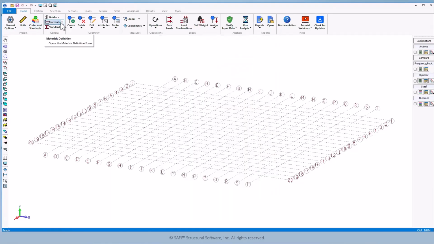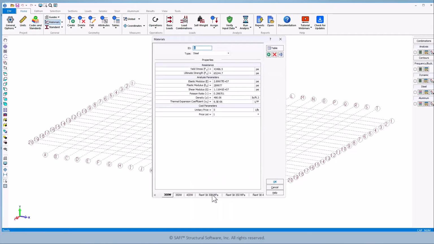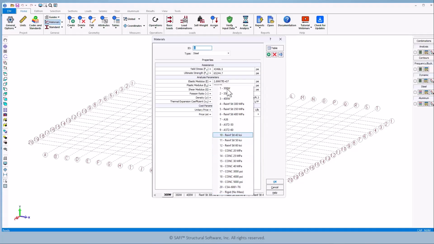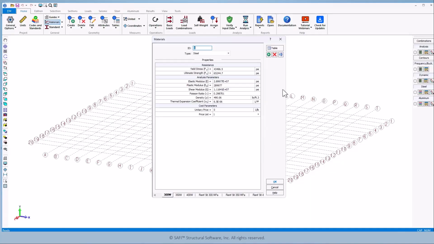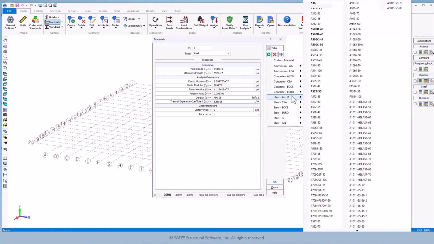Next, you can review your material. PSE comes preloaded with a comprehensive list of standard materials, but if your project requires something specific, you can add custom materials at any time, either by selecting directly from the built-in ASTM library, or by defining your own and editing its properties. Once defined, the material is immediately available to use anywhere in your model.